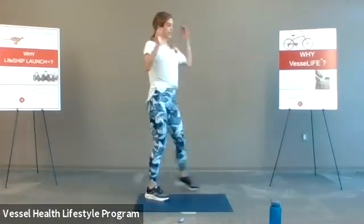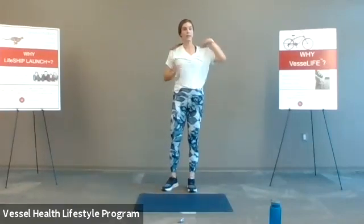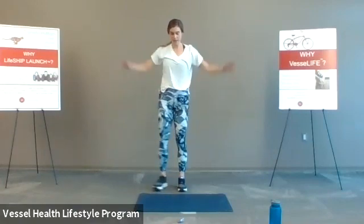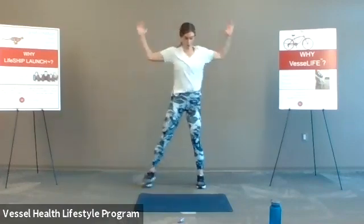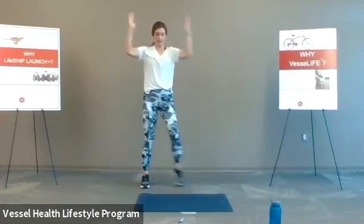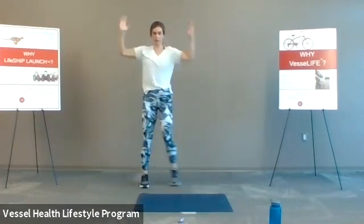And then we have our 90-degree side steps. I forgot to flip the order on this one. That's okay. We'll go with it. So 90-degree, pressing the elbows together. Working the upper body here. Feel that tension in the shoulders, the biceps.